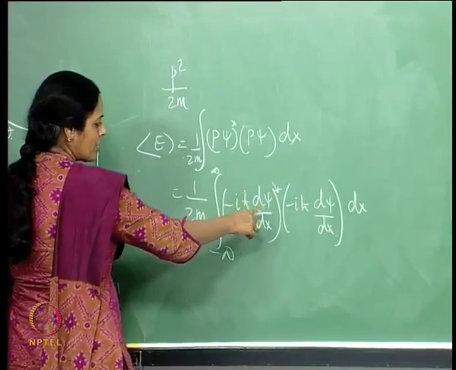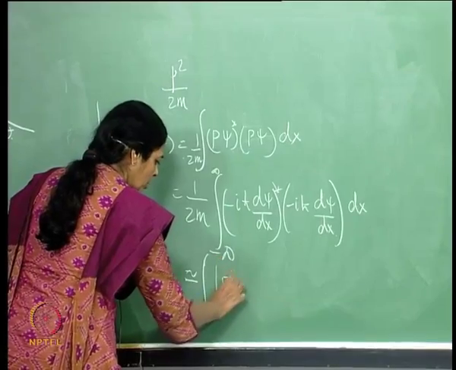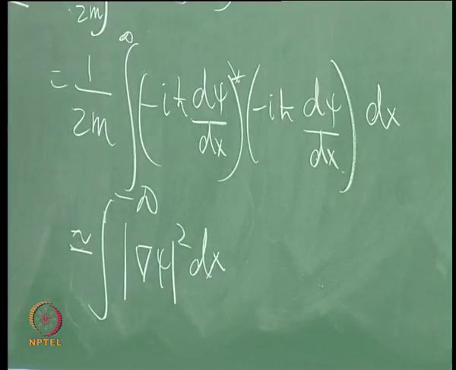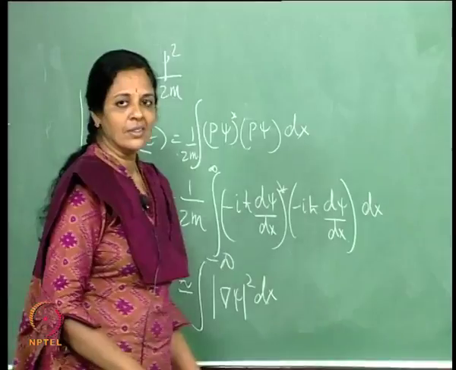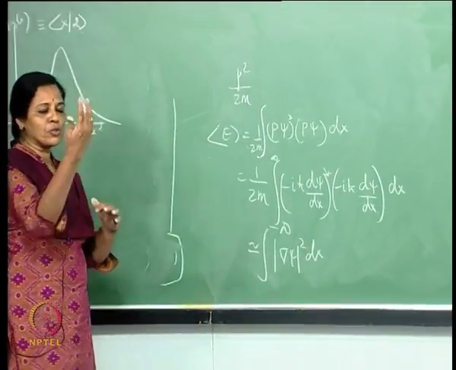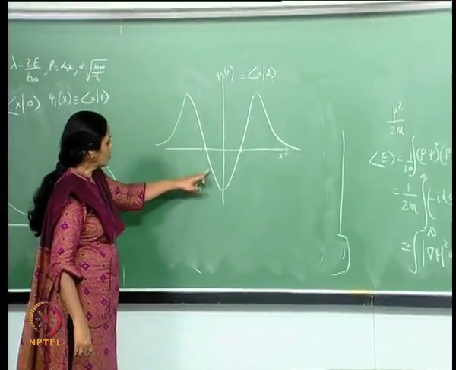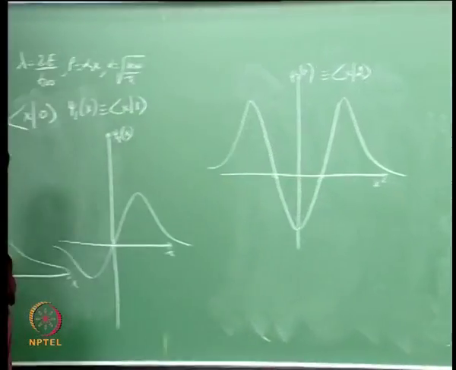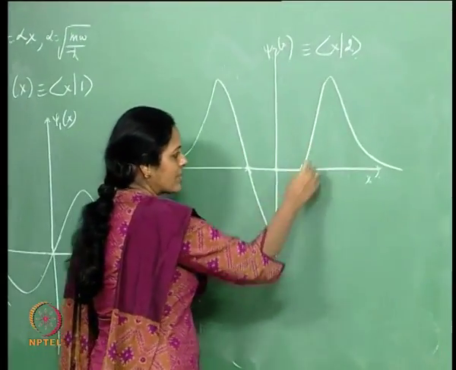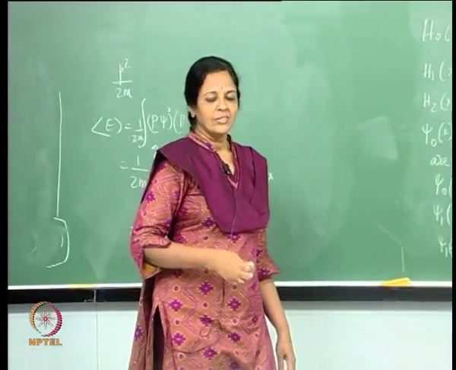But that, apart from constants, involves a gradient operator, so that is essentially an integral over |grad psi|^2 dx. And since the gradient operator adds to the energy, the more the gradients, the more the number of times you have to go up and down, there is an increase in energy. Every time you cross a node, you go down, you go up, whereas here that does not happen. Here you go up once, here you go up twice, and so on. Therefore, as the number of nodes increases, there is more work done.